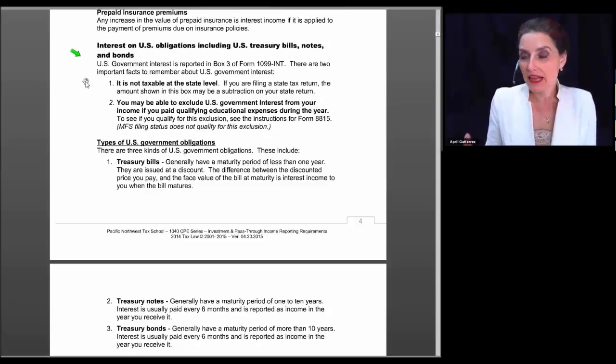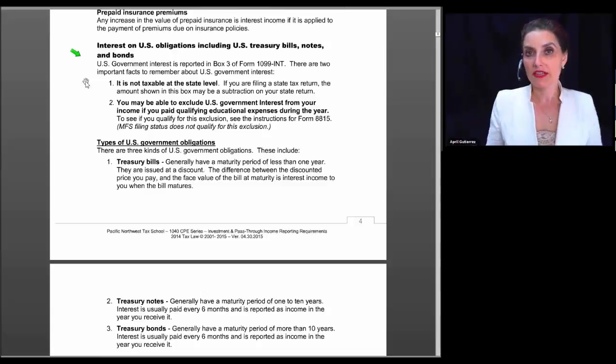Now, at the state level, there are a couple things to just bear in mind. Some states have a tax form that you fill out and you list income items, and at no point do they ever ask for U.S. bond interest or an amount of interest income that is U.S. bond interest. And so there's nothing special you need to do for that state other than make sure you don't include the U.S. bond interest in income.